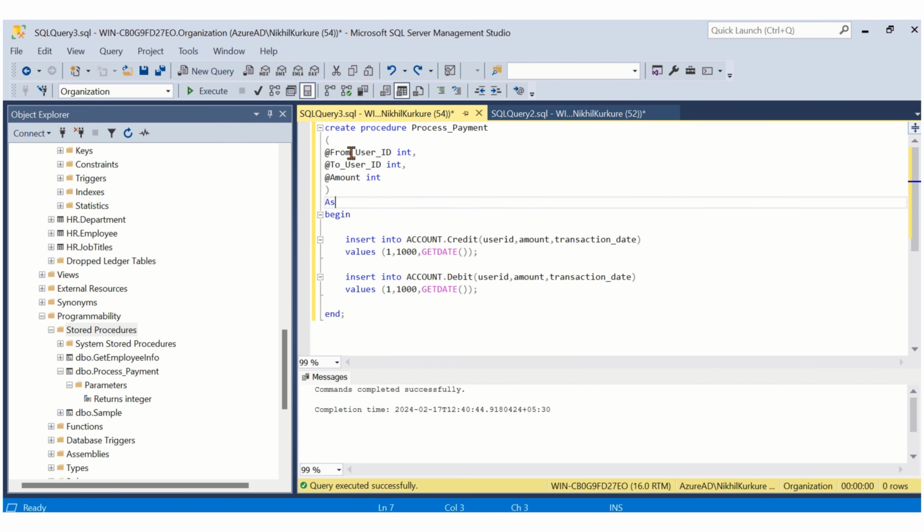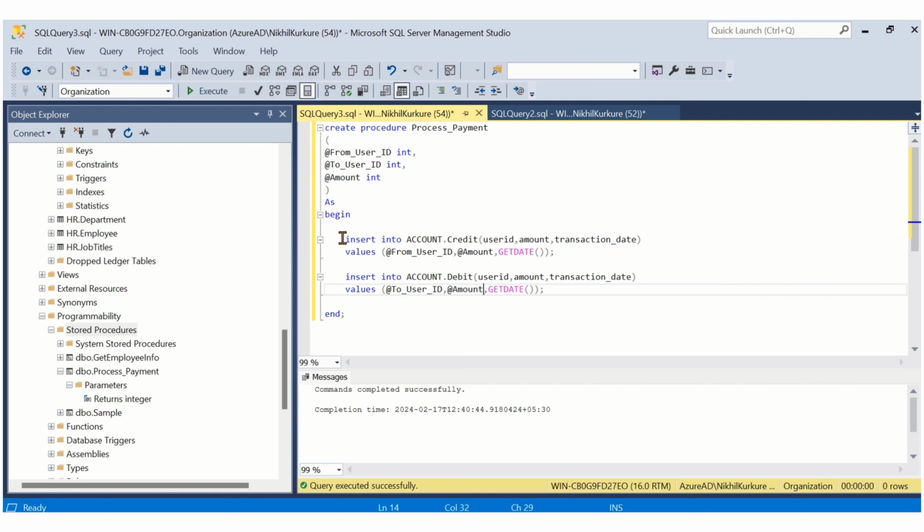Now we have declared the three input parameters but not used them in the actual procedure. Now I will pass the parameters here while crediting, and here in the debit I will pass the two user IDs. And previously we have hard coded the amount, so that I will also pass dynamically now, here also the amount.